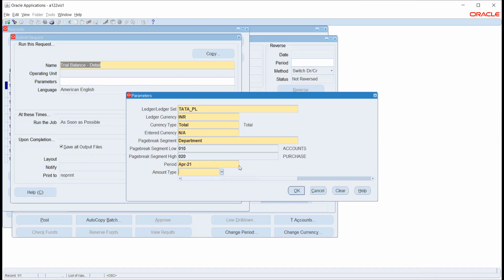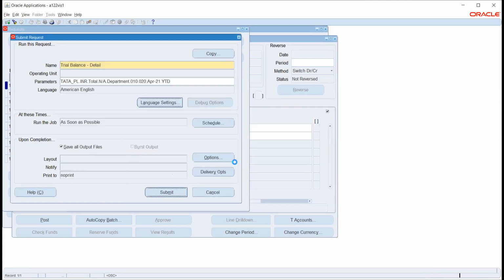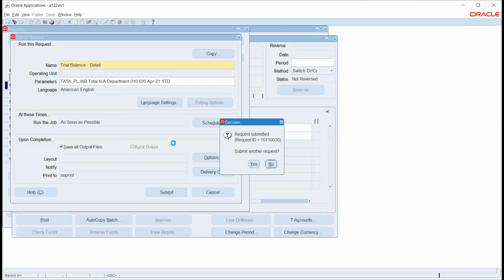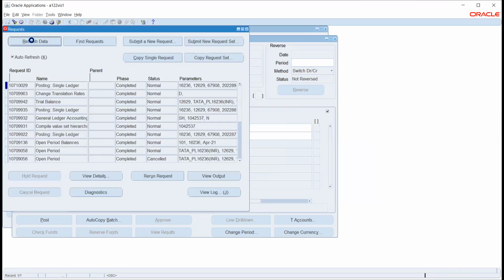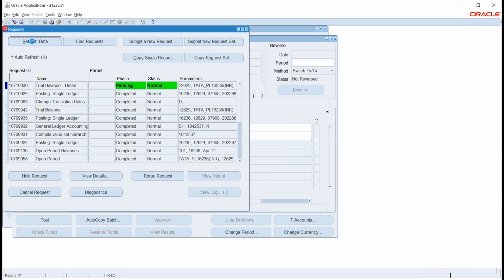The period is the same, April 21, and I'll run this for YTD. Yeah, this report is done, so we'll see the output.